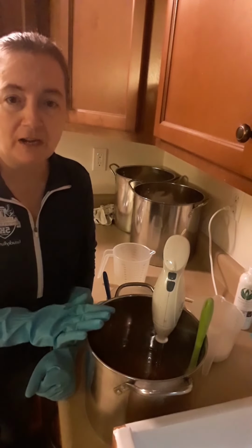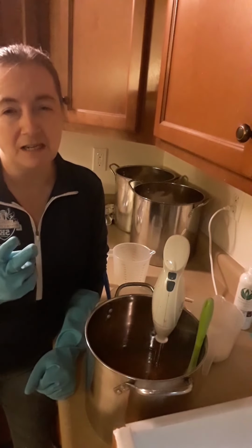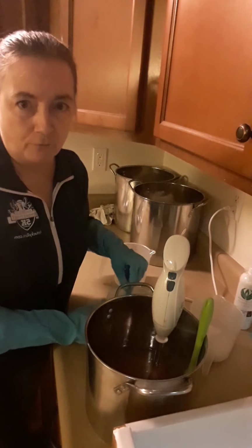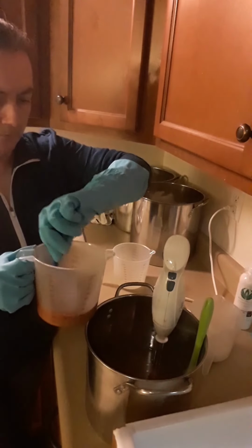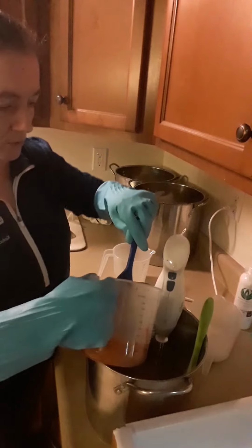So this one is Fierce, and it's going to be their cycling team colors, a blue, a rusty orange, and an off-white. So I'm going to do the orange layer first on the bottom. So I've got that mixed up. Now this scent does accelerate, so I'm going to try to move quickly.